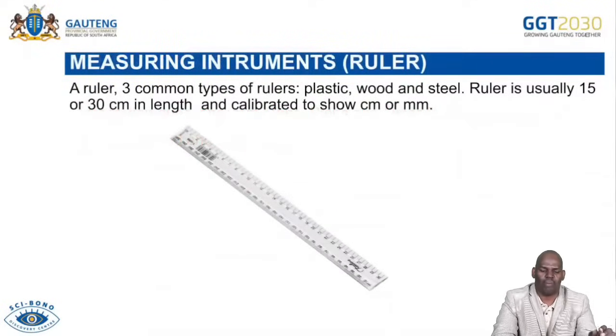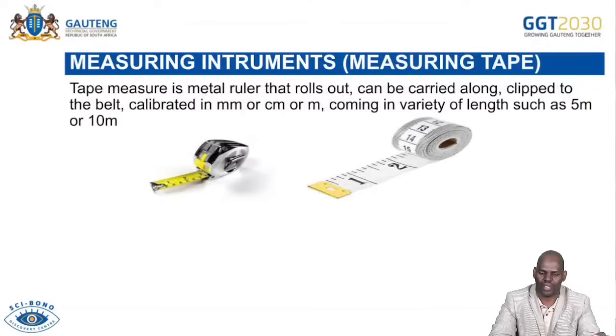Now, we spoke about the measuring instruments. It's very, very important, boys and girls. Sorry, typing error there. The measuring instruments, we know about a ruler. You must be able to use a ruler, and we know what we're using a ruler for. We use it to measure very short lengths, for instance the length of a book or the length of a table. The measurements are indicated on the ruler, and you must be able to interpret those measurements. And then of course, among the measuring instruments, we've got the measuring tape.